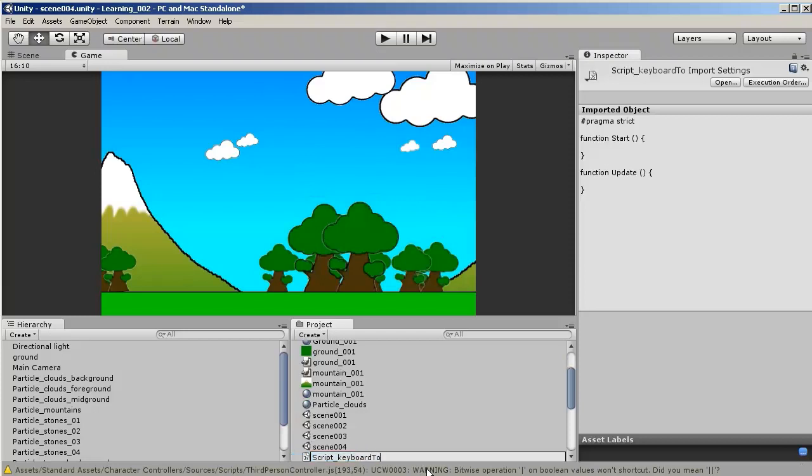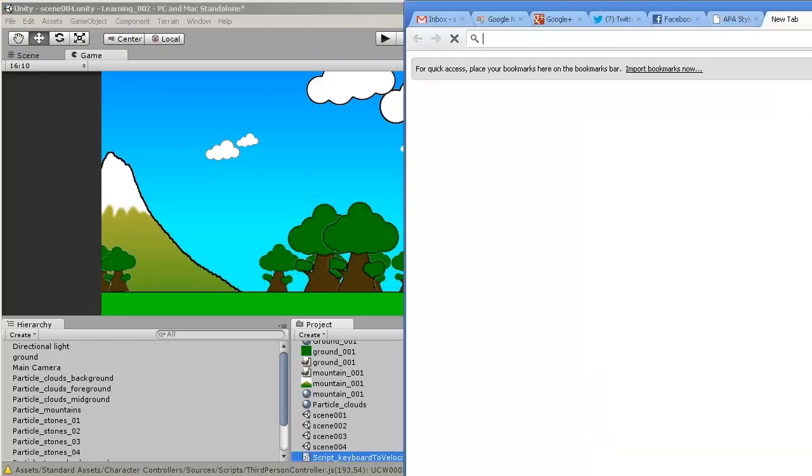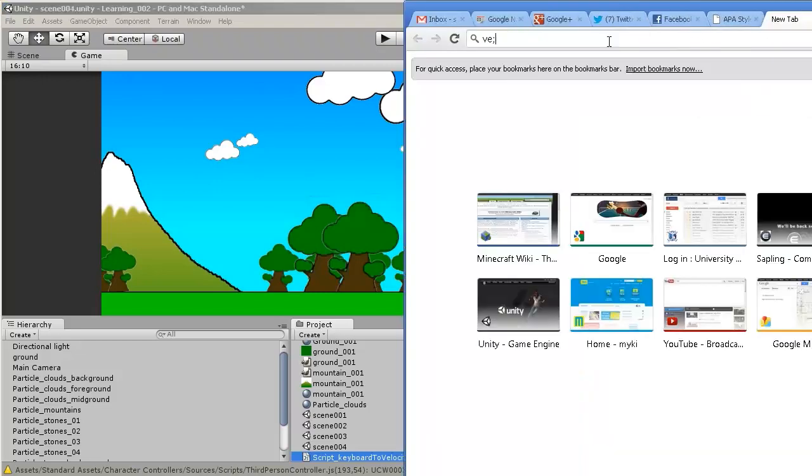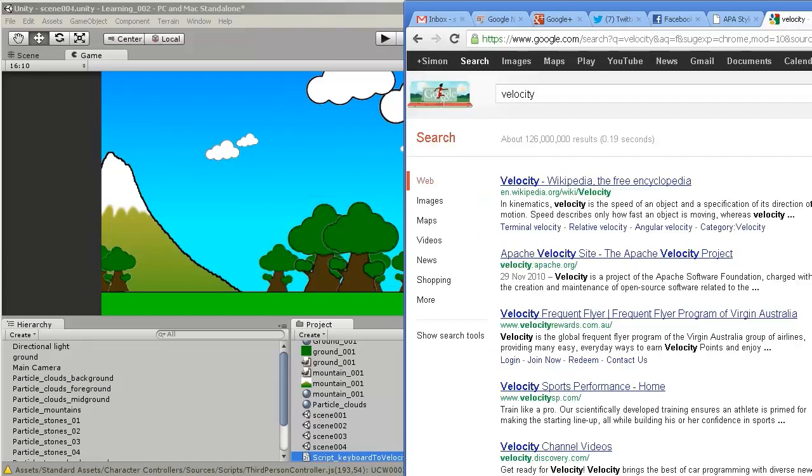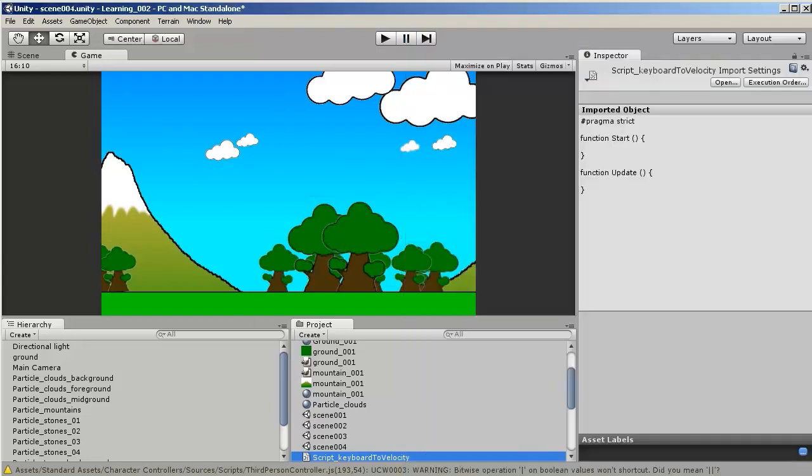It translates keyboard input into velocity multiplier. Is that how you spell velocity? Oh, I shouldn't show you guys my Twitter. That's alright. Okay, that's how you spell velocity. I shouldn't use this one. I should use this one.